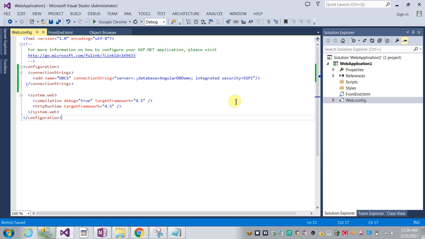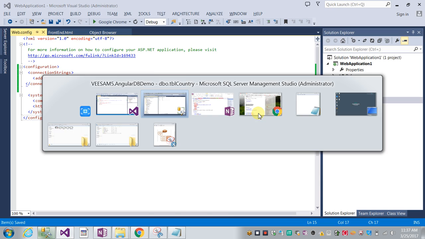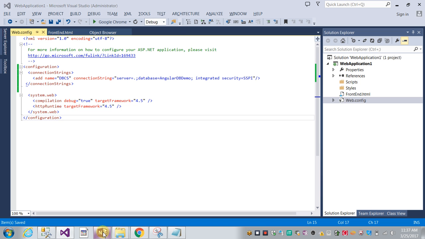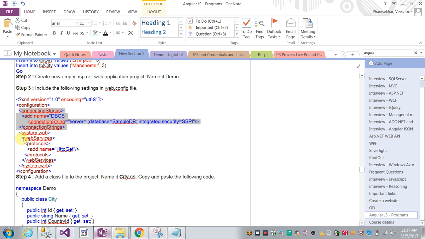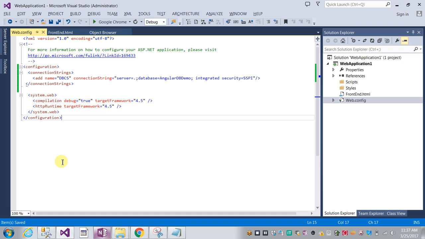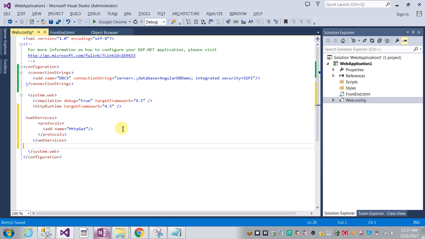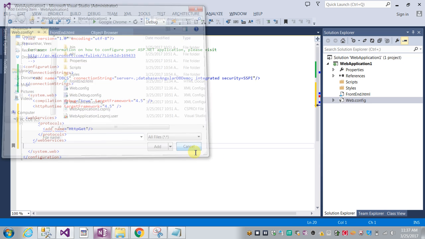Right click on it and add a web service, the ASMX web service. So click on WebService1.asmx, add it.